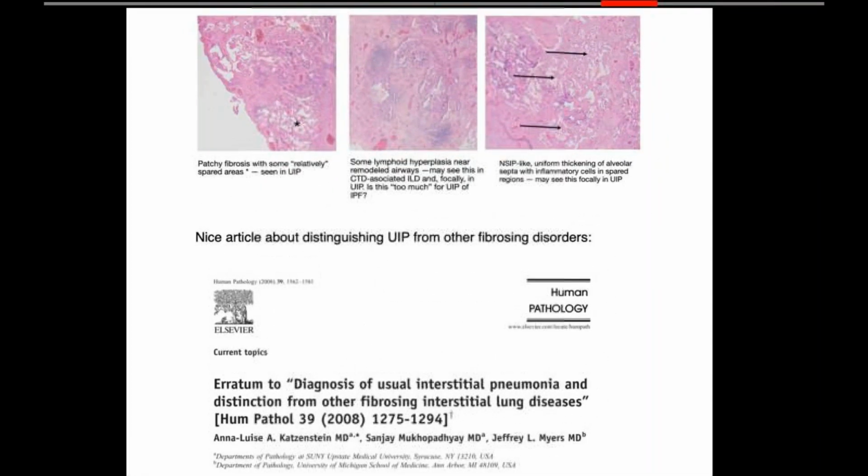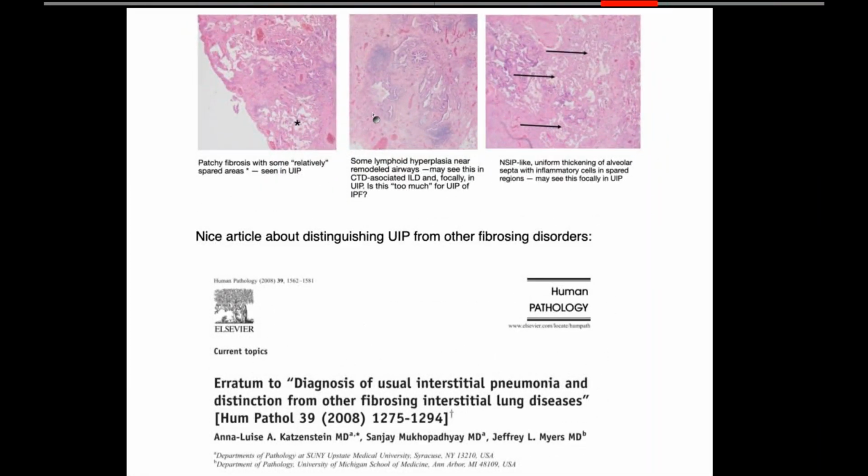And the other thing that I didn't mention is that in terms of chronic hypersensitivity pneumonitis, pathologists like to look for airway-centric pathology. They want to look for bronchiolar metaplasia, which this person does not have. They look for giant cells, bronchocentric disease, which this person does not have. So we really have to settle sometimes for a non-classifiable interstitial fibrosing disorder, perhaps in a patient like this. And I'm sure that pathologists will have inter-observer variation in how these kinds of cases are reported.